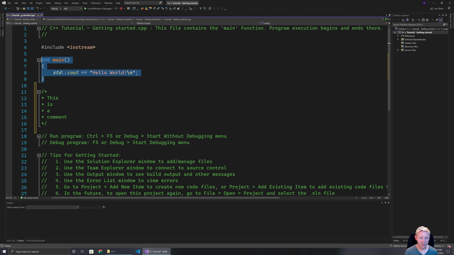Then we have this thing here, which if you're coming from a C# background, you would recognize that this is a function, but you wouldn't have likely seen a function like this, because for starters, this isn't inside a class, which we're used to seeing in C#. This is sitting outside of everything. So with a C++ program, and actually any program has this, it's just generally with things like a Unity project, we don't actually ever see this. But every program has some equivalent of this.